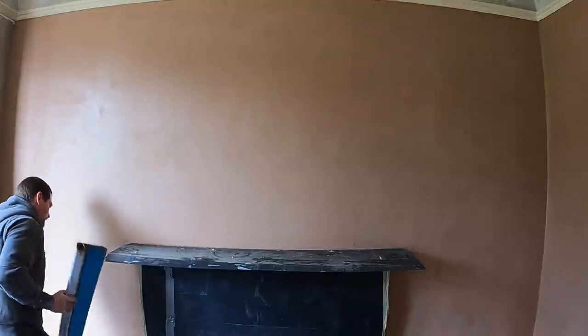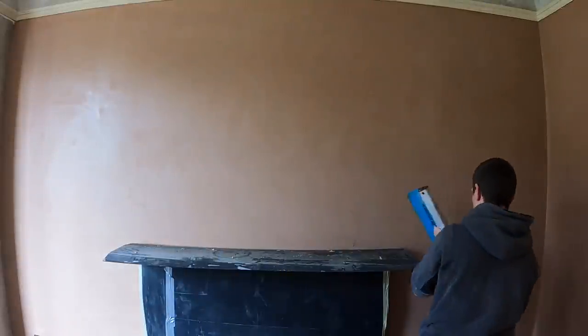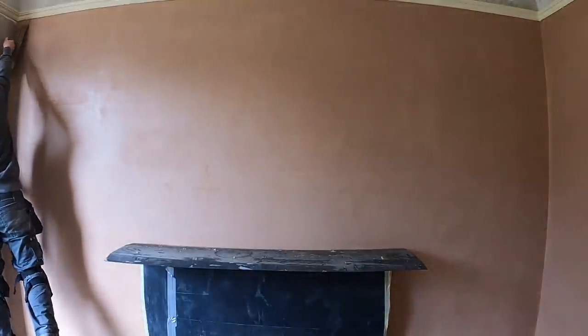So what we're doing now is flattening all them lines out, getting rid of the sponge marks, and we're trying to get our plaster really, really flat. And what I find really effective with sponge is if there are any areas where there's a few ripples or a bit of bulges in the plaster, then that'll literally just pull it out.